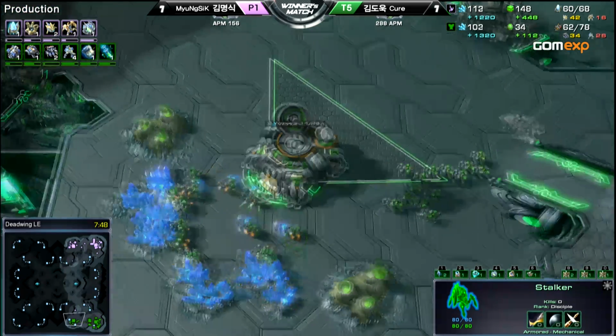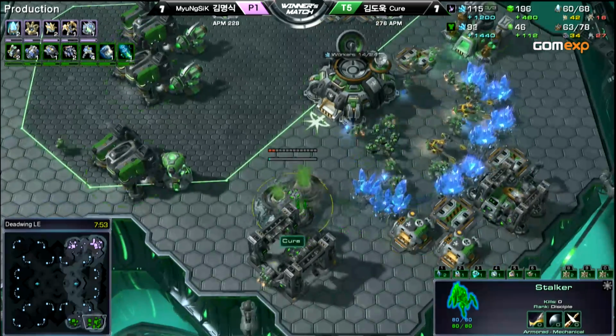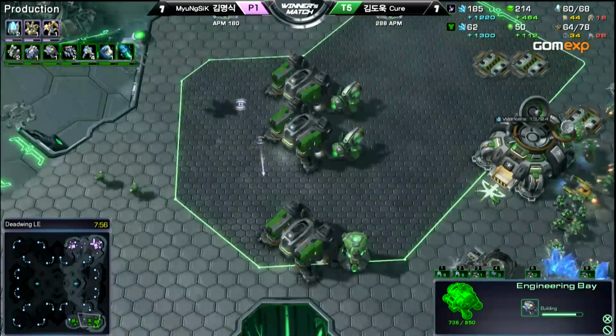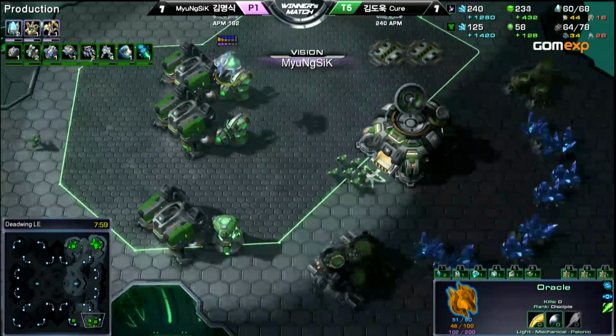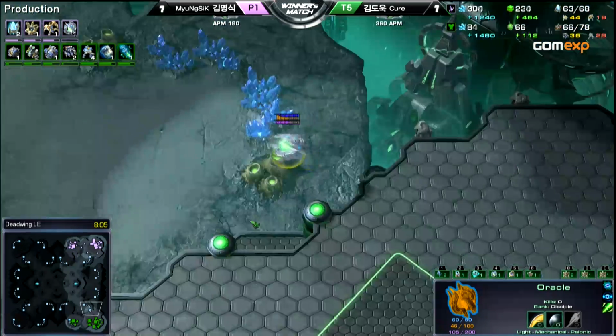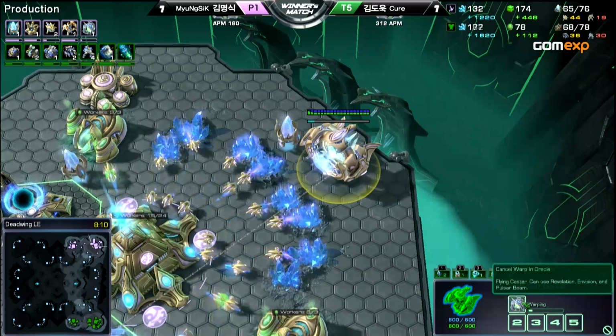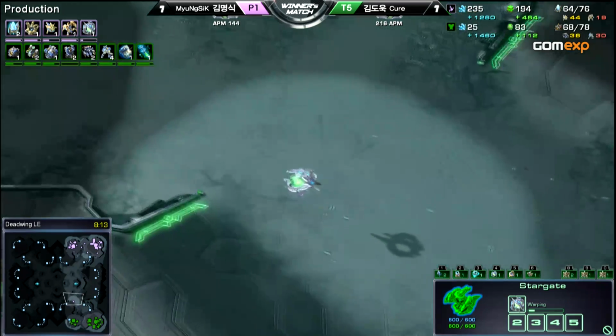Second Oracle on the way. Yeah, actually, he hasn't committed to 2 in any of the previous games. He's making Immortals, actually. Immortals, multiple Oracles, and Colossi might be doing a timing attack. Could be a variation of this build. Try to go aggressive here off of 2 bases. Third Oracle. MC, is it you?